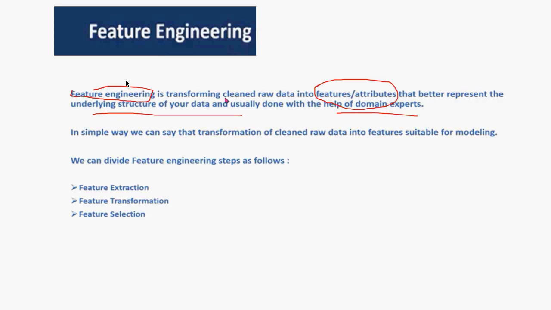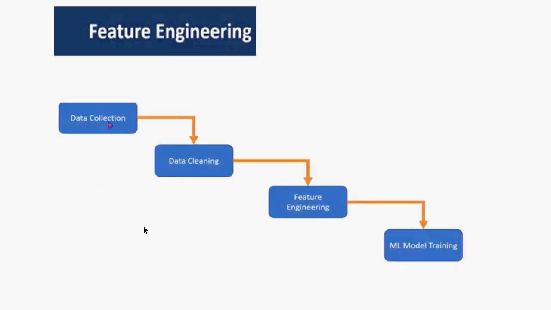See, cleansed data means data that doesn't have missing values, empty columns or outliers. The data is already clean. From that you're going to infer certain features which lead to proper decision making, or which model should be used, or which visualization should be correctly used for that raw data. So we are dividing this feature engineering step into three aspects: feature extraction, feature transformation, and feature selection. These are the steps involved when you use feature engineering.